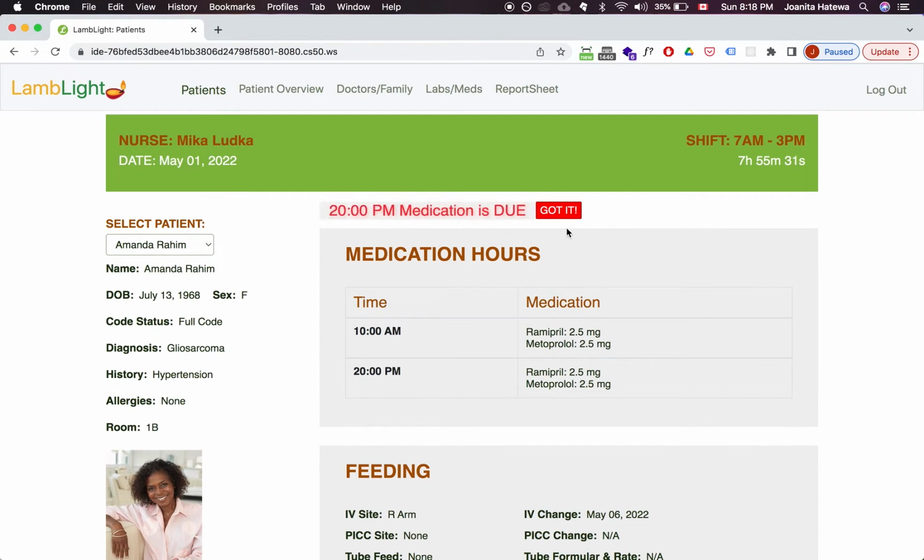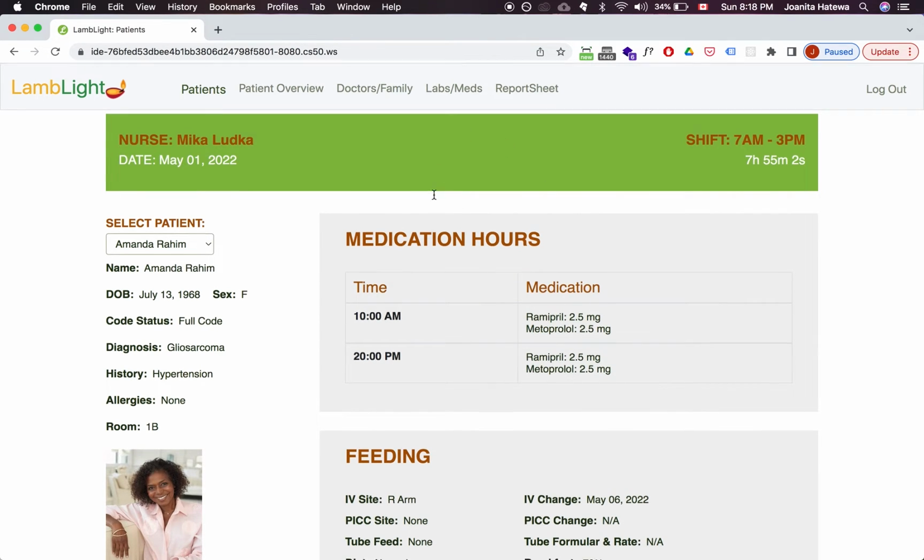But I wanted to bring your attention to another message alert that displays on this page. And this is a medication alert. Nurses have so many patients under them, and it's just helpful to have a reminder of when a medication is due. So in this case, the nurse sees, okay, Amanda needs a medication. She gives Amanda the medication and she's like, yep, it's all done. And you're done with this page. All the notifications, all the information you've read, and everything is covered.